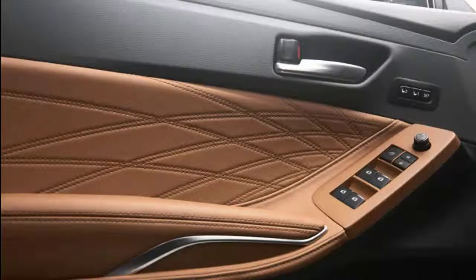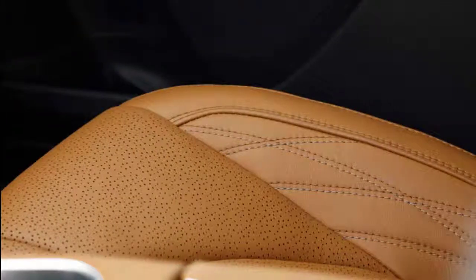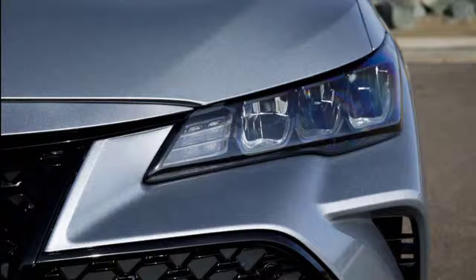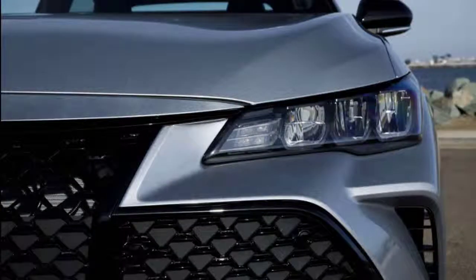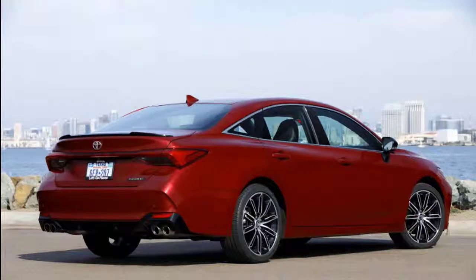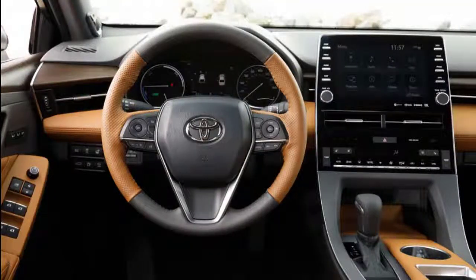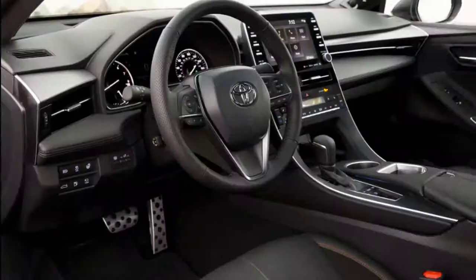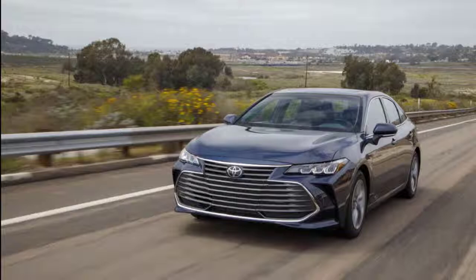We wouldn't begrudge shoppers from opting for base trims either. Fuel economy. Most Avalons will get middle-of-the-road fuel economy. Hybrid versions are far more frugal. The 2019 Toyota Avalon has a sleeker shape that cuts a smaller hole in the wind, but it's not much more fuel efficient than last year's model. Its V6 is EPA rated at 22 mpg city, 32 highway, 26 combined for XLE versions. That earns a 5 out of 10 on our scale. Other trim levels with bigger wheels are rated lower, 22/31/25 mpg. There's good news for efficiency-focused shoppers.